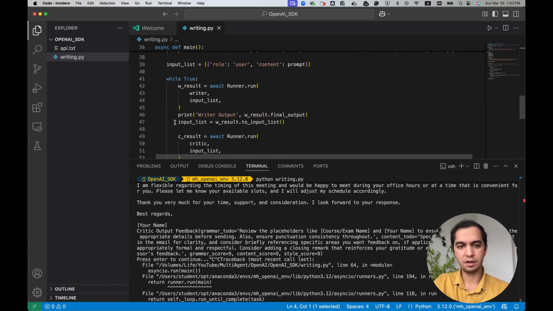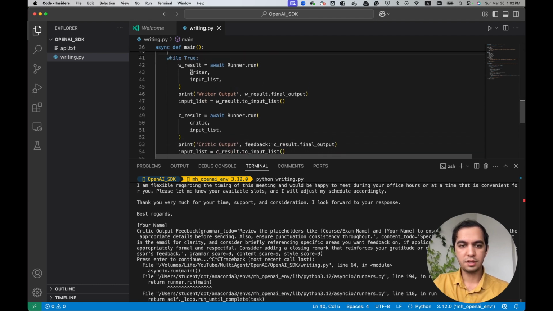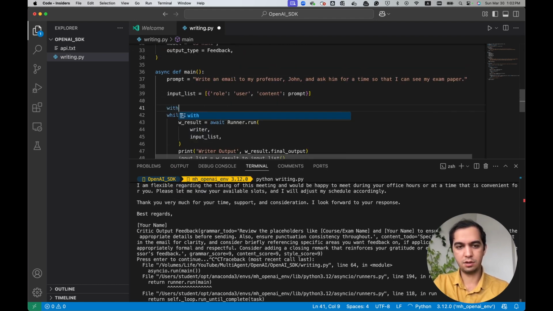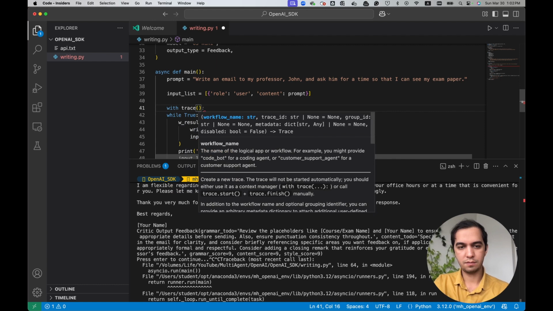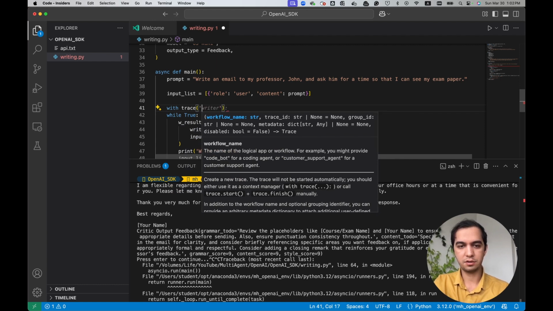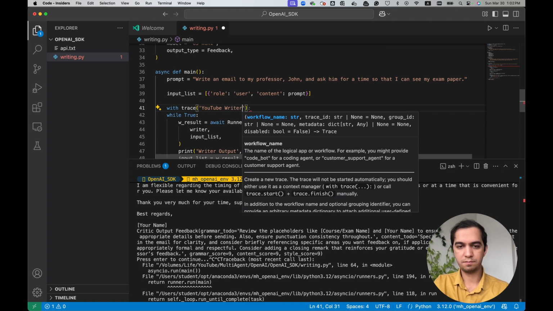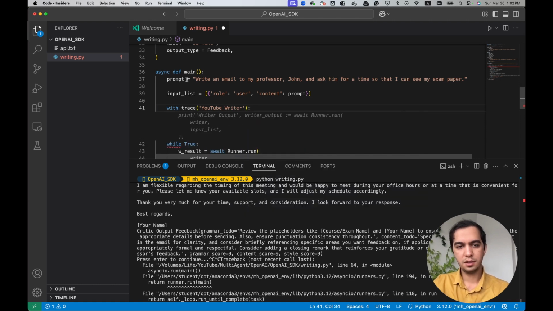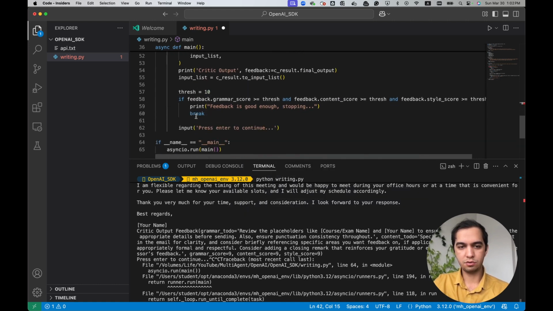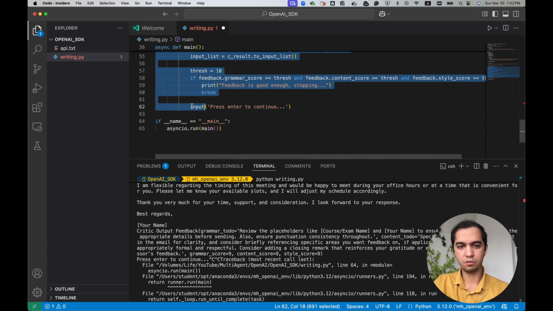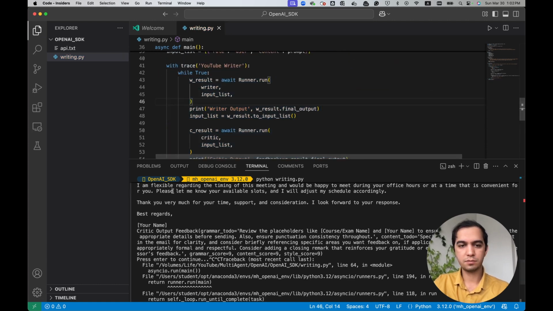I can easily wrap this code inside a trace, and I can name it. I'll name it YouTube writer. And I just need to shift all of this one tab, and I'm good to go.